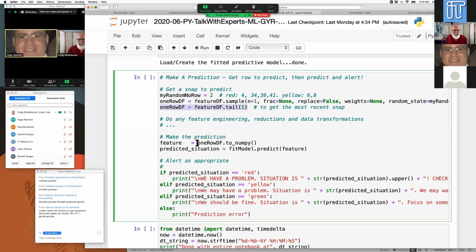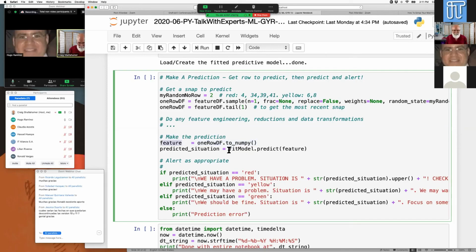And then we take that one row data frame and convert it to a numeric Python array. That's called our feature array.